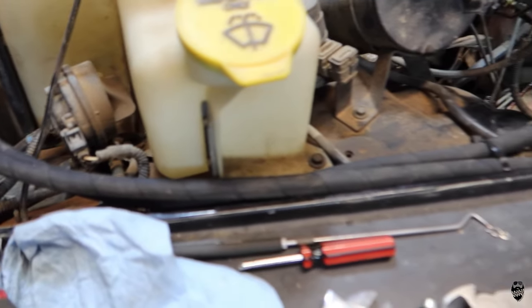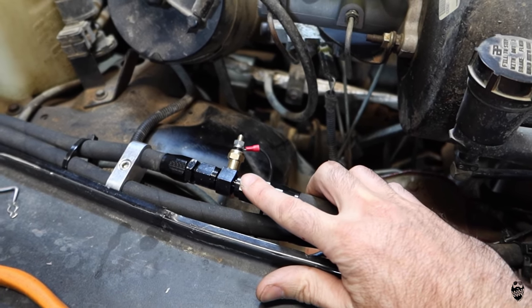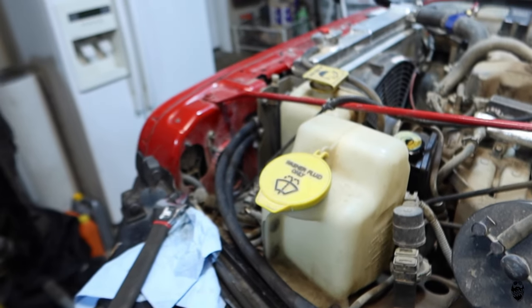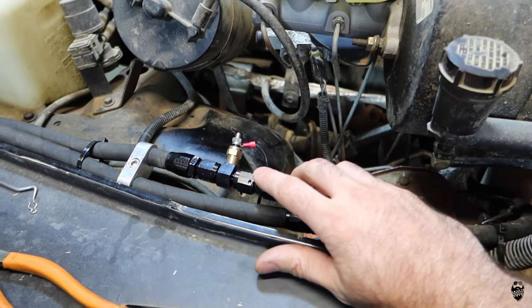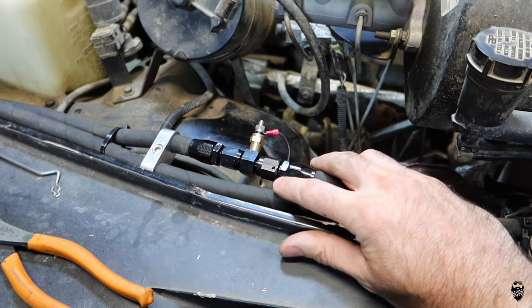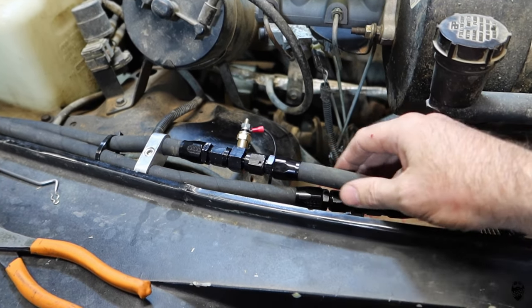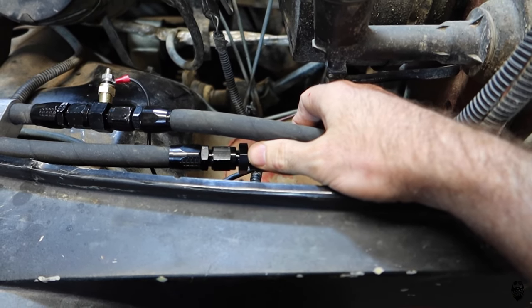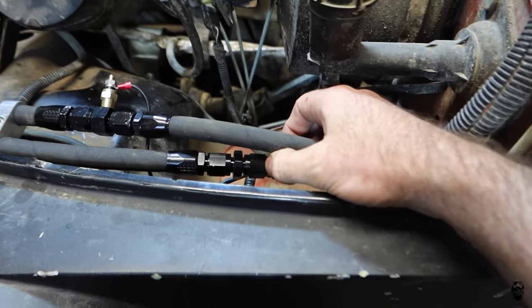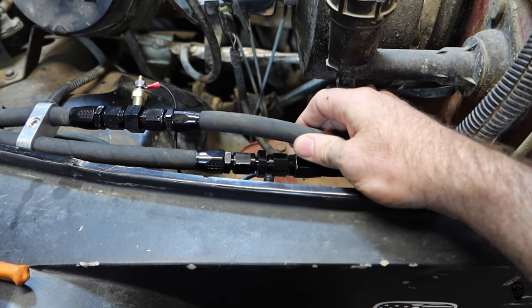Got everything plumbed and tightened down now. The temperature sensor I'm running in the outlet of the cooler, so it's gonna go into the cooler and I wanna monitor how efficient the cooler is working. And if it's not working enough without the fan, I can add in the switch into this one here and I can have the fan turn on automatically instead of manually with a switch, which is how I'm gonna wire it up.